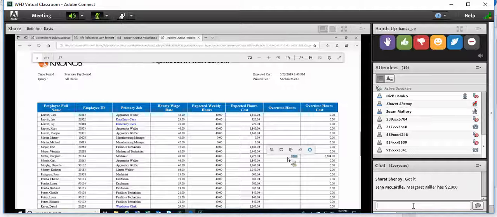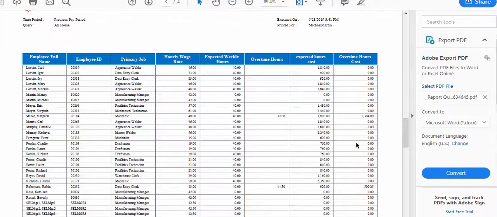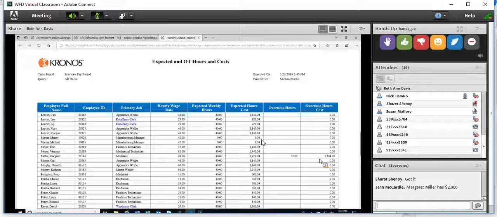Yes, Margaret's getting a lot of money. So Margaret Miller, she's one of our mechanics, and she's got over $2,000 worth of overtime. But somebody's probably going to have to get on top of that and say, what is going on? Why does Margaret have that much overtime? So that's one of our bigger numbers right there. We call that an outlier value very often if we're looking at data in general. Something that is much different than the expected. Maybe 2.5 hours, not a big deal. 4 hours, maybe not a big deal for someone being busy. But 32 hours of overtime, that seems like a lot.